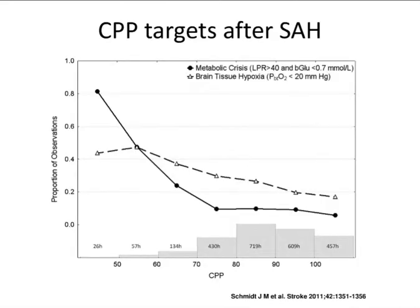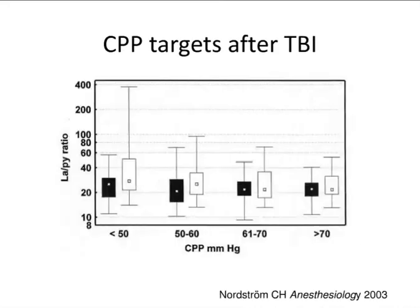You can target, therefore, one of the main medical therapies used for SAH patients, which means induced hypertension and hemodynamic augmentation, and you can combine, as in this recent study performed at Columbia University, the combination of microdialysis and brain oxygen to target CPP in these patients. Whilst if we talk about TBI, we have seen that there is a lot going on which is not ischemic. And this is a demonstration where actually you can target CPP thresholds towards lower, between 50 and 60 millimeters of mercury, without affecting energy flow and function. And so this is a demonstration again that we don't necessarily need to maintain elevated CPP levels in the population of patients with brain trauma.